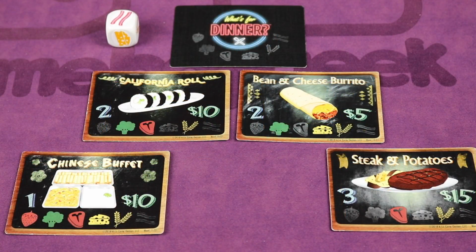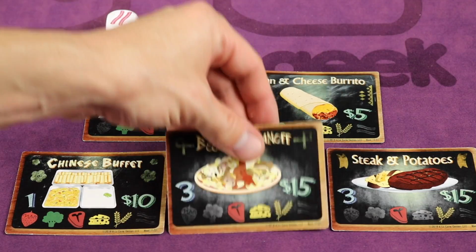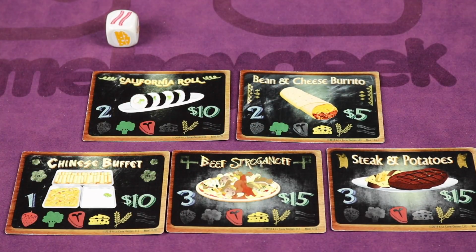Now you'll keep doing this, taking turns in clockwise order until the last card of the deck comes out like this. Now we'll just make sure that everybody has had the same amount of turns, meaning the player sitting just to the right of the start player will get the last turn of the game.